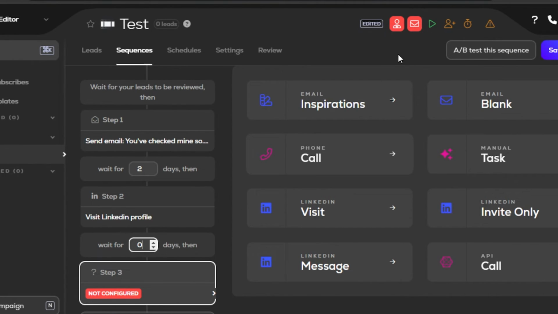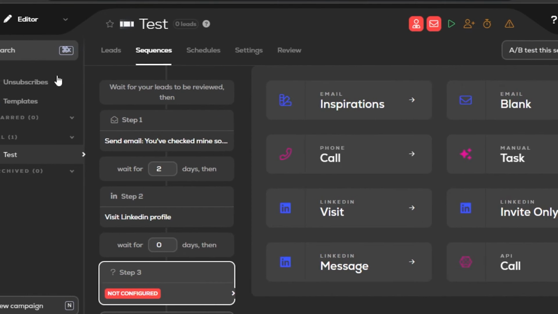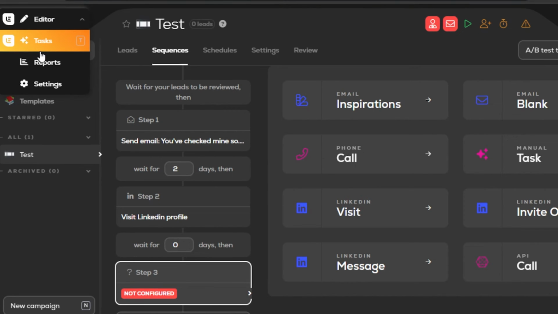With every email, with every step, we get the option of adding campaigns, adding our email address. Then we have new lead option, reminders that we can add to that special step that we have added. Once you're done, you're just gonna click on save, or you can visit the editor again and add it to your email that you have created. So I have just saved this one right here, which is my test email, and now we can just go back to our home and I can just go to my tasks and reports too.